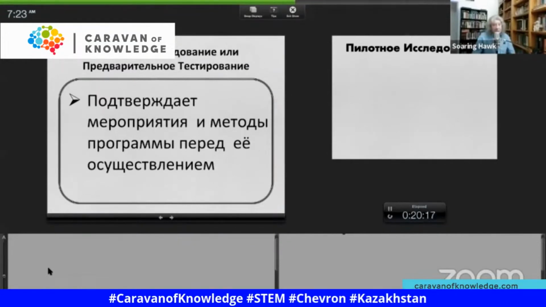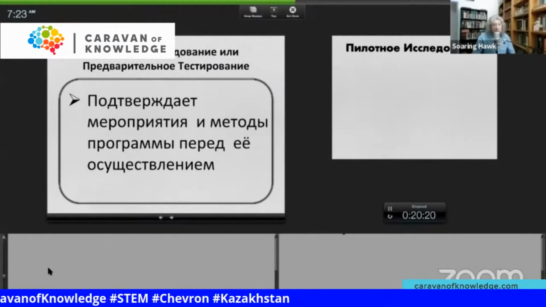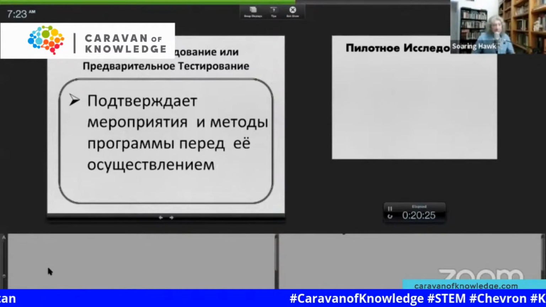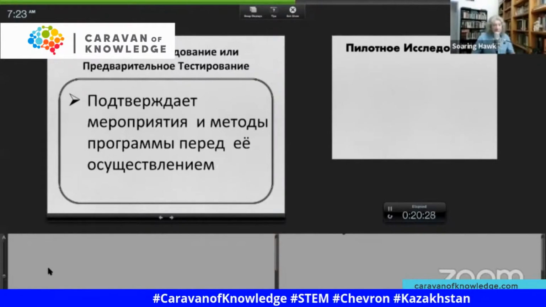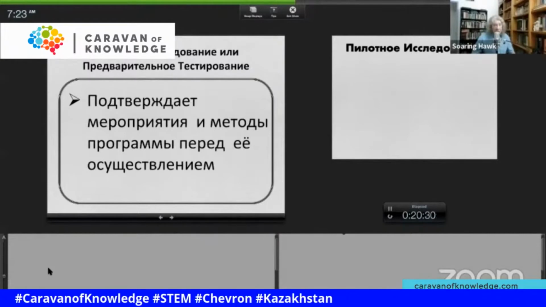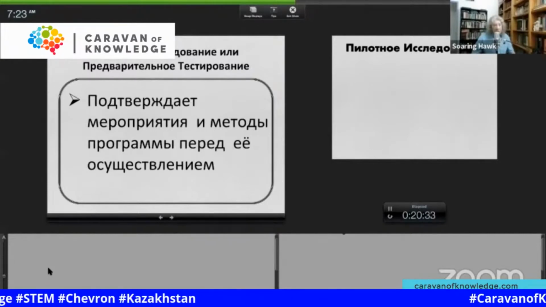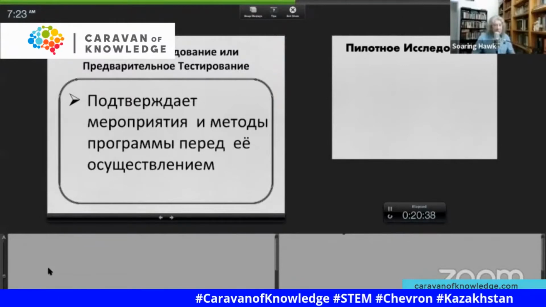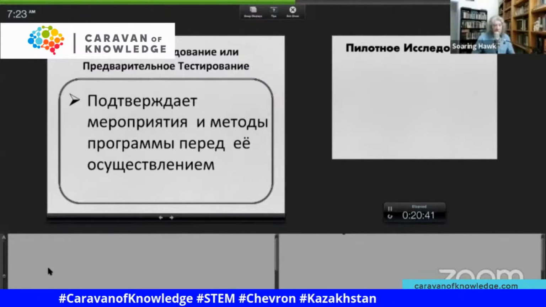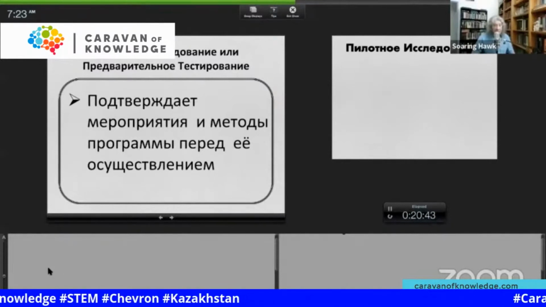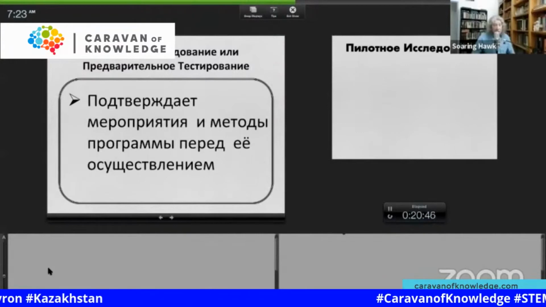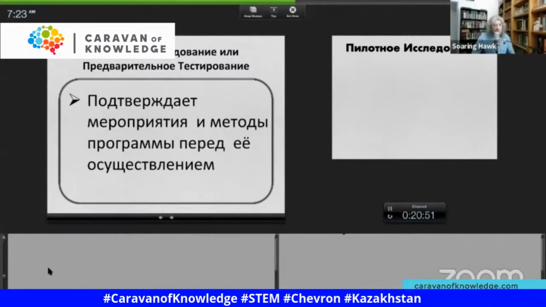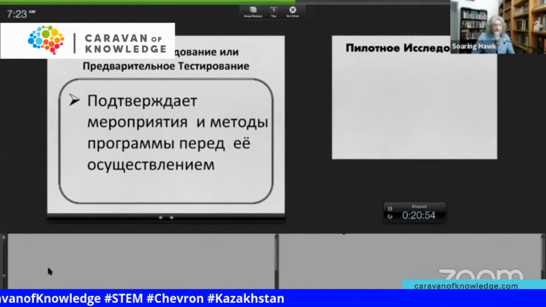And what that is, you choose some locations and you implement the program in its totality. So for example, if you wanted to do a STEM pilot program, you'd have to have the entire curriculum developed. You'd have to assess the teachers. You do the entire program. And you'd run it at a couple locations. And you'd monitor that program, the pilot, very, very closely. Because what you're going to find out is the difference between a plan and the implementation is great.